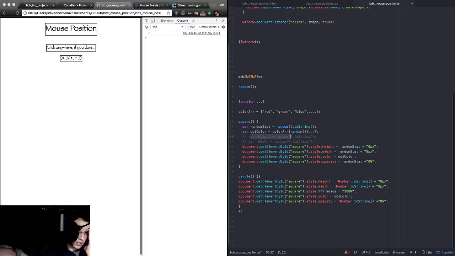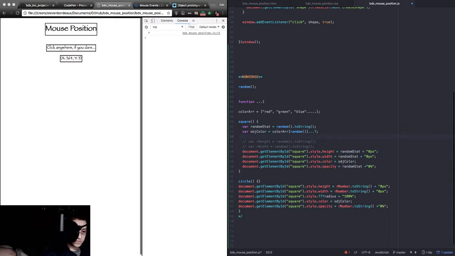Maybe we needed to also add in a different opacity call down here. That way, if these were the same, we could have varying small circles.